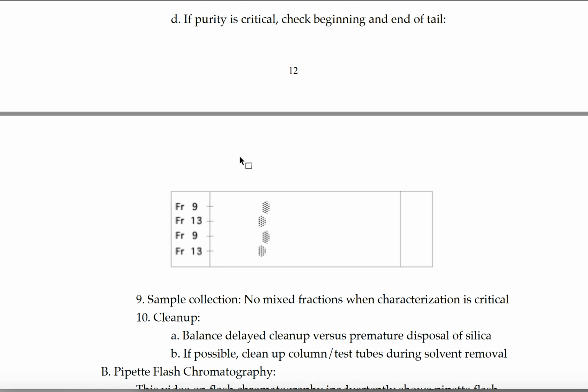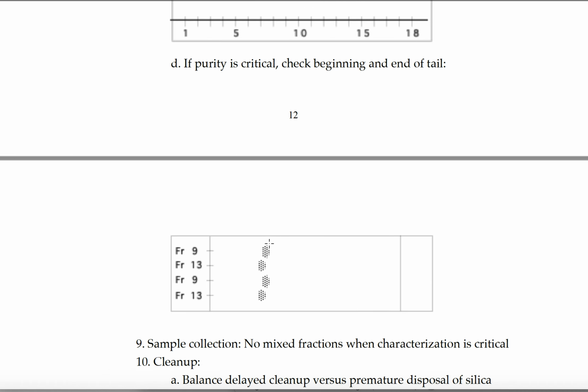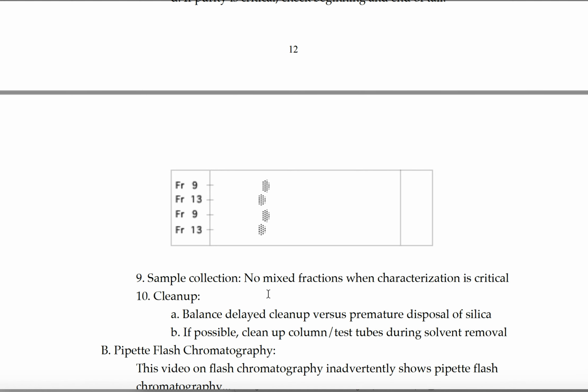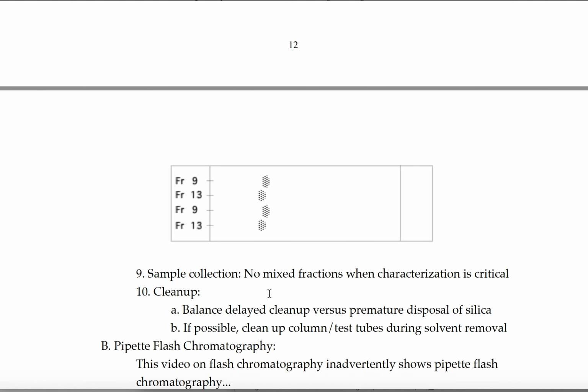You do A, B, A, B. You take fraction 9 and 13, and you alternate. Now, if you get a little drift on your TLC and the solvent front moves along unevenly, you can't replicate this zigzag. So this zigzag jumps out. If you co-spotted these 2 guys together, you would just get one big spot. But this zigzag shows you everything. So the ABAB trick is really, really good.